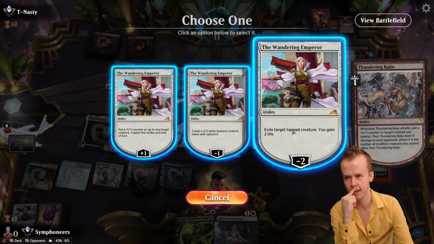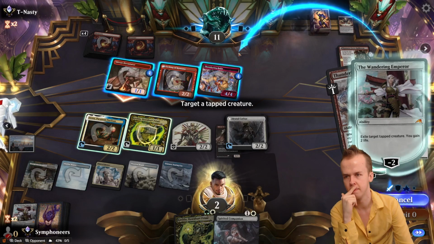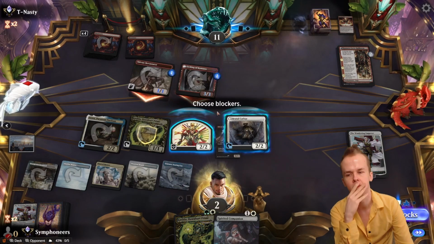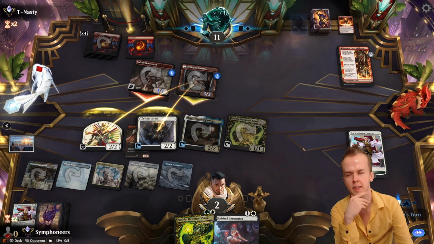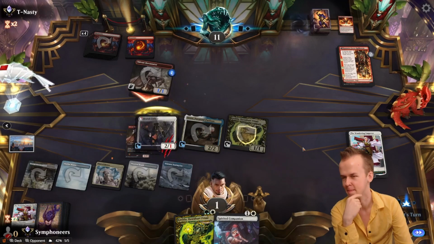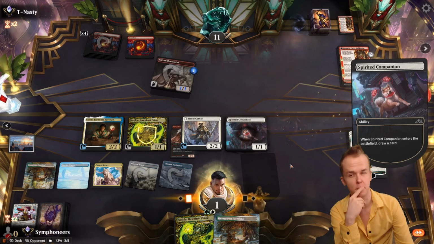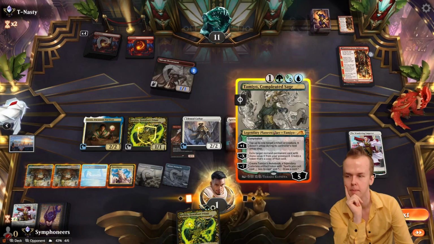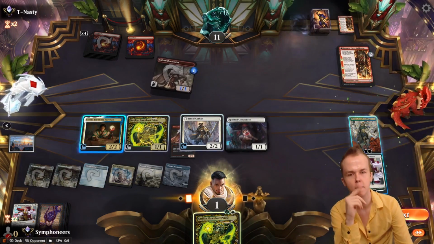And exile target tapped creature. Double block. I assume we're just dead next turn, but maybe we top deck an Elspeth. We do not top deck an Elspeth. Spirited Companion? Oh. Well, not an Elspeth, but it can tap down a flyer.